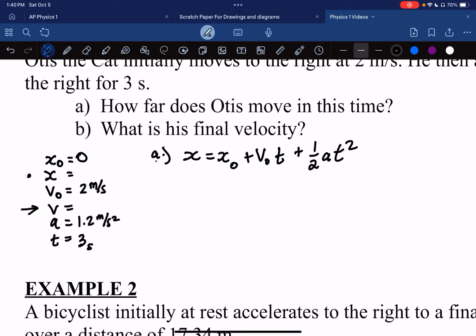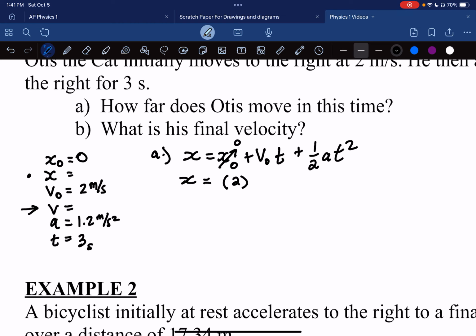And let's go. So we don't know x. So when you don't know it, just leave it. X naught is 0. And if this was multiplied by something, I would maybe want to write it in there. It just depends. But in this case, if this is 0 and you're going to be adding it with this other stuff here, we don't really need to put it. We're just going to cross it out, say it's 0. And I'm not even going to write it here because there's no need. V naught is 2, so I'll just keep going.